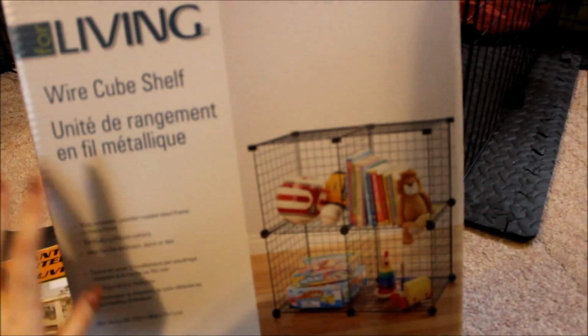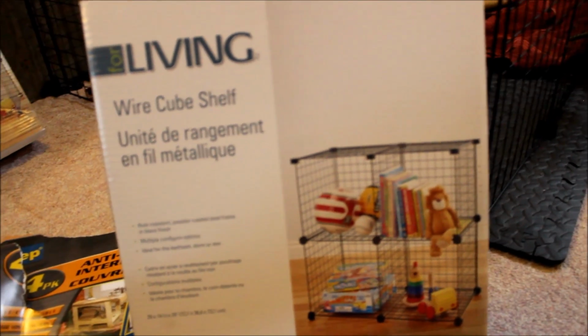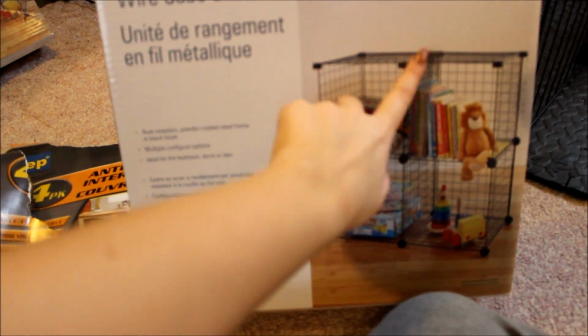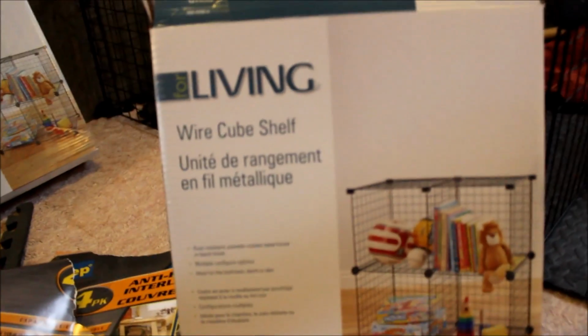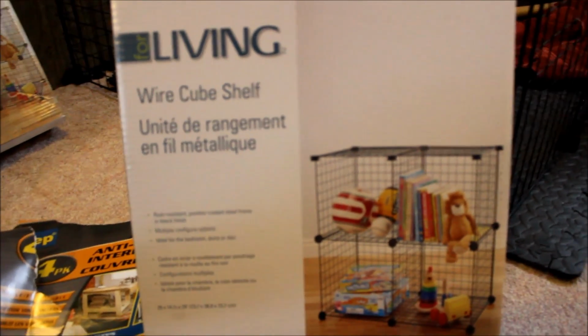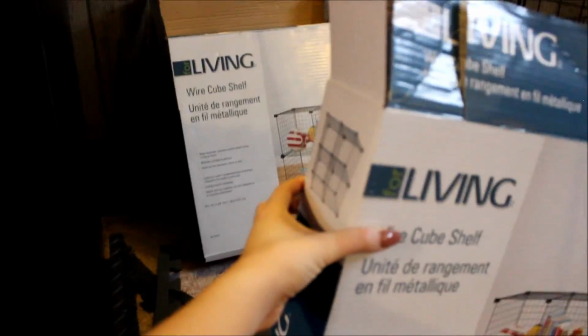I think they're 20 bucks around there for a regular pack, which I think has about 20 squares in it, and then you get these little notch things. Mine was $34 each box, which was like, ugh, I don't want to spend that, but it was a gift card, so I didn't really have to pay for anything, so that was nice. And I bought 2 boxes of those just so I had enough, and I used all the squares. So how I made it, it's gonna be a long video.